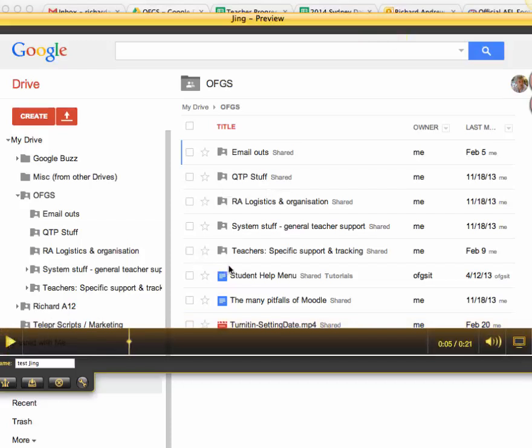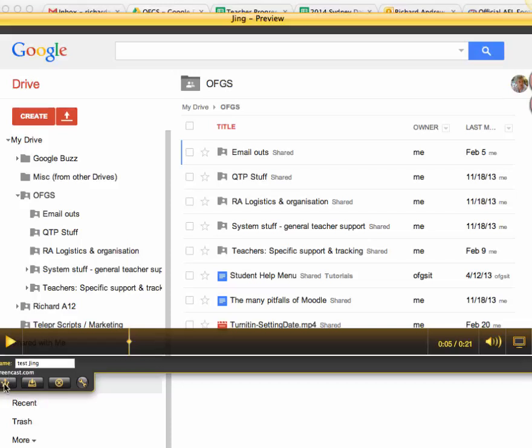And the one thing with Jing, which is either a plus or a minus depending which way you look at it, is that you need to use screencast.com. Screencast.com is TechSmith's YouTube site, except it's not. You can't compare it to YouTube. It is a storage place for videos that you can stream from. It works fine, but my experience is that Drive is the most convenient and YouTube is probably the second most convenient way to do this, but screencast.com is another option.